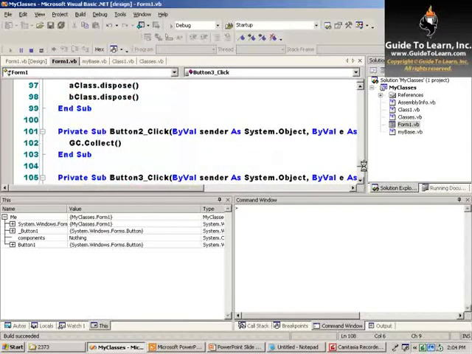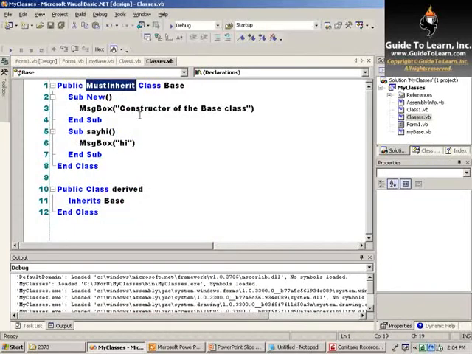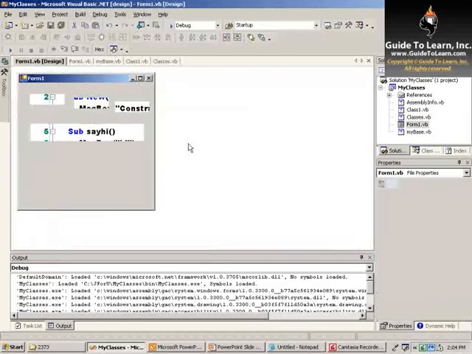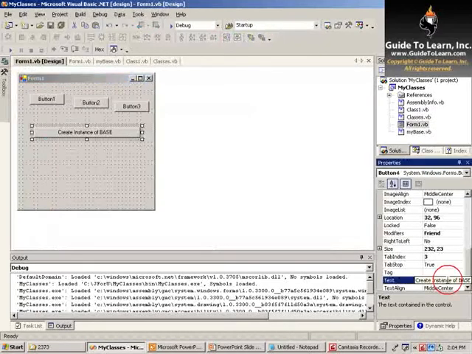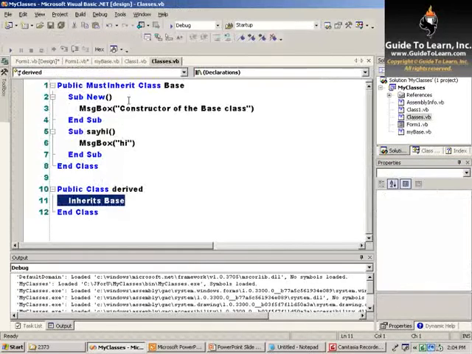So I just wanted to show you that using must inherit enforces you to not be able to create an instance of this class. You have to derive from it. You have to inherit from this and then use it. So despite the fact I used base over here, it shouldn't be base, it should be derived, because I couldn't even create an instance of a base since it says must inherit. Usually that's the way we do it. You don't have to specify must inherit. You do that when you don't want people to create an instance of it directly. You can protect it that way.